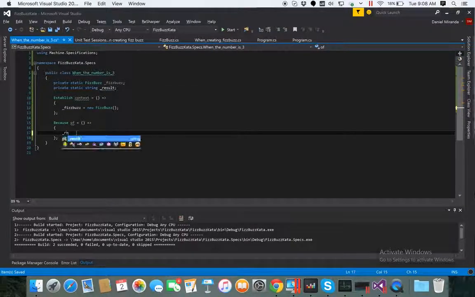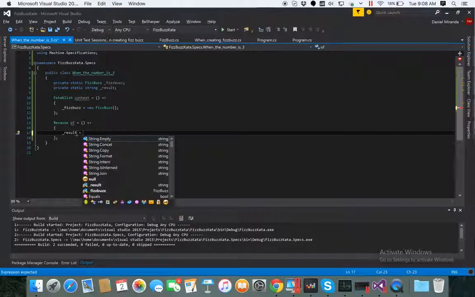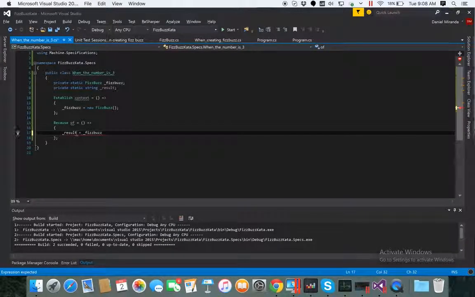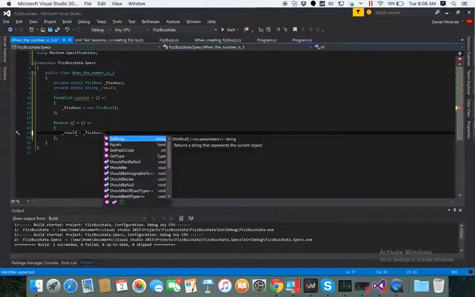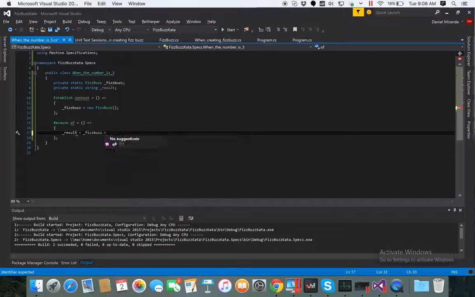And here I'm going to say that result is going to be equal to my FizzBuzz object. And here I'm going to call a method called FizzBuzz, which is going to receive the number 3. Here we go, red again, and now it's time to fix that.